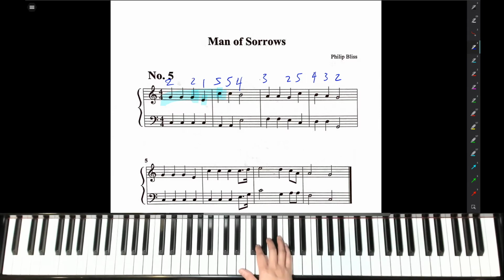It works. So we actually don't have to shift the hand for the entire first line. Let's try the third and fourth measures. My hand is still in the same position with my second finger on G. And this time I'm going to start with third finger on A. So it's just going to be 3, 3, 2, 5, 4, 3, 2. And it's perfectly fine to think about finger numbers instead of notes. In fact, sometimes it makes it a lot easier to play.